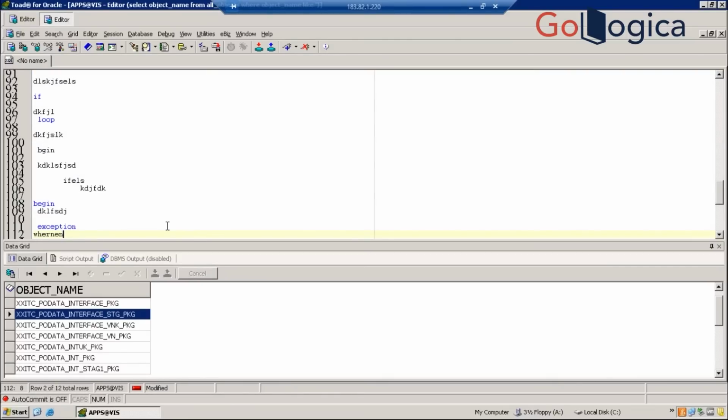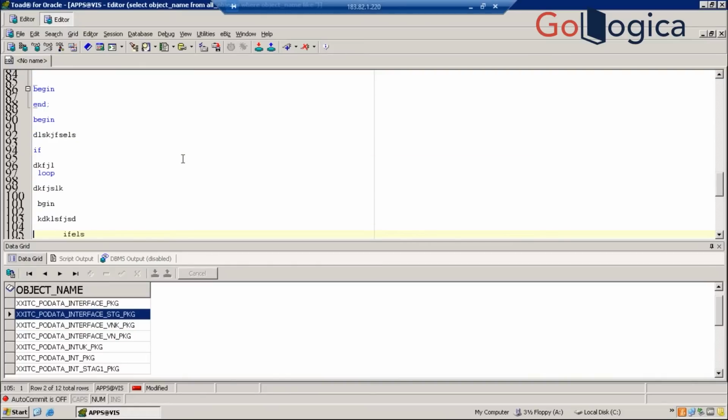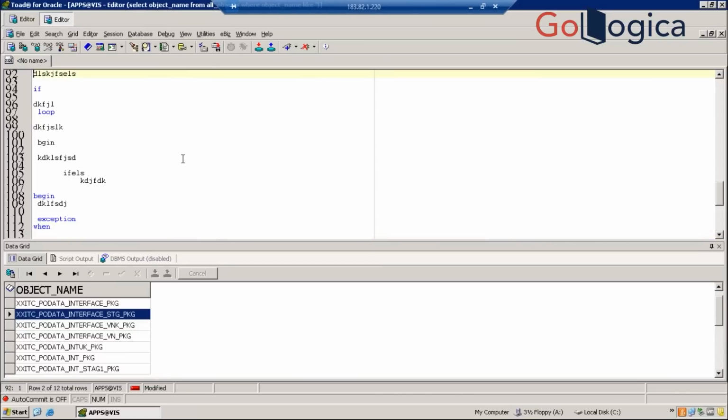Now tell me, Revati, what do I need to end here? How many begins I opened, how many if conditions, how many loops, and what other things are open? So how are you going to end this? Which begin ends where, which if condition ends where, which loop ends where? Yes or no? Can anyone tell me how you are going to end now? I have to verify the entire code once.